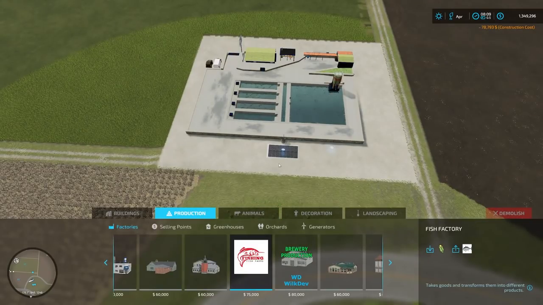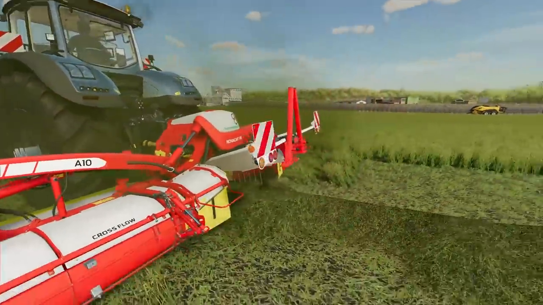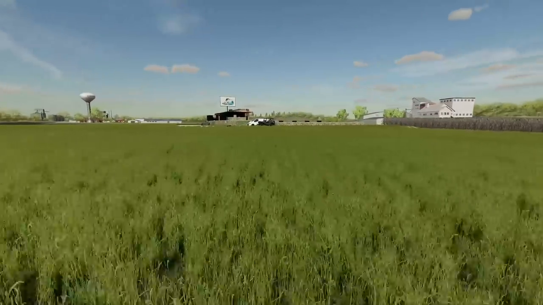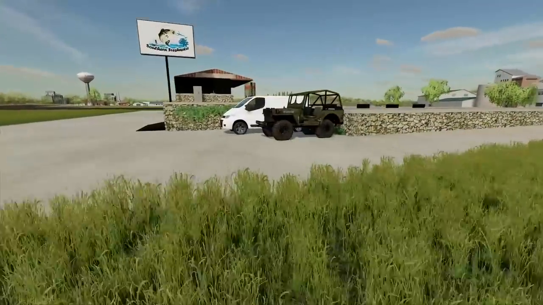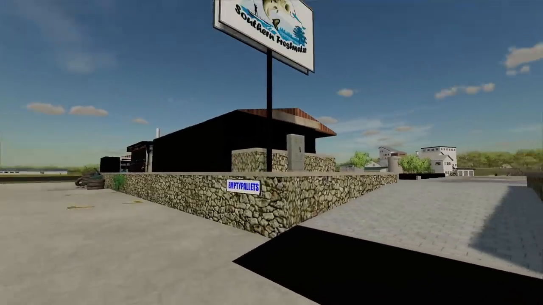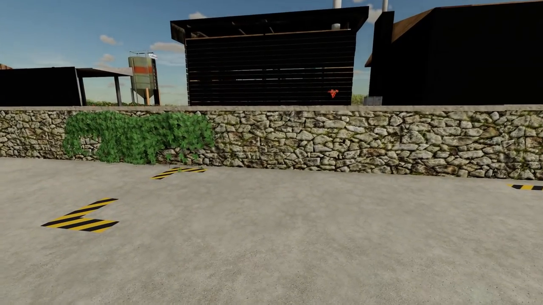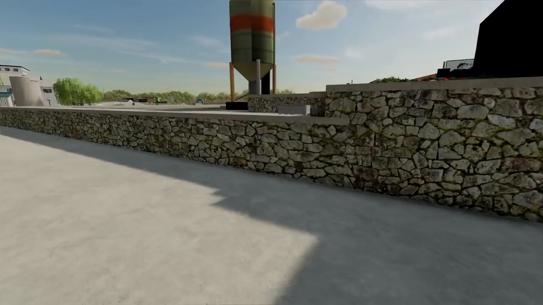All this can be yours for $75,000. Oh, good. Sorry. I apologize to you. All right, let's go check it out. We already have cars that are parked. It's good to know the employees are here. They're working hard or hardly working. Empty pallets go right here. Also, this is where they load up. Oh, huh? Okay. That's okay.